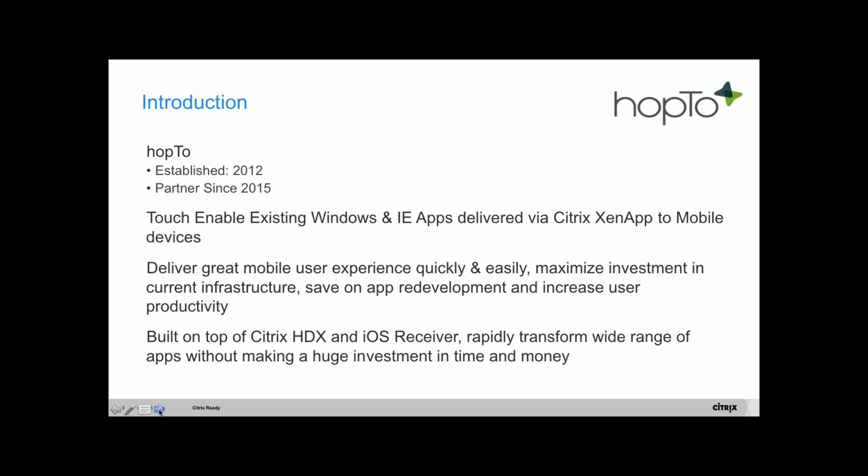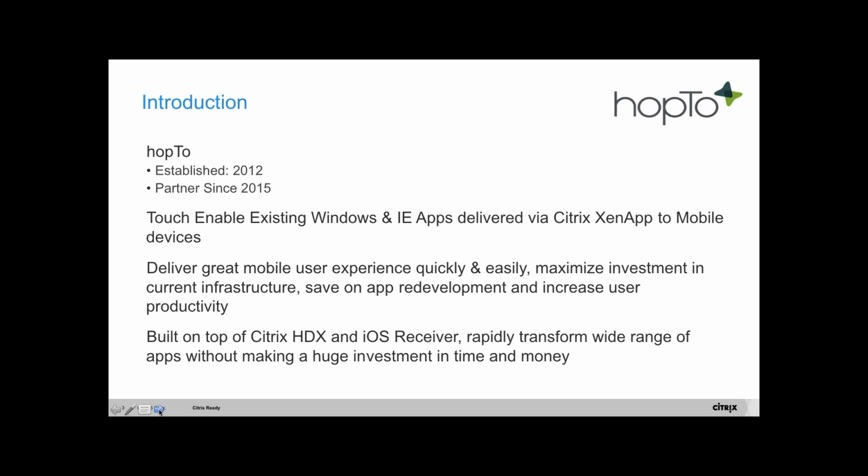So when I had the opportunity to join hopTo about a year and a half ago, I was really excited about the possibilities of what we could do to take our product that we had originally delivered on top of RDS for Microsoft, because the company had not had much of a relationship with Citrix at the time, and move towards building on top of the Citrix platform. And that's really where we're focused today, and we're going to talk about the product we're about to release at Synergy, our integration with Citrix XenApp, and our integration with the HDX technologies that Citrix provides.